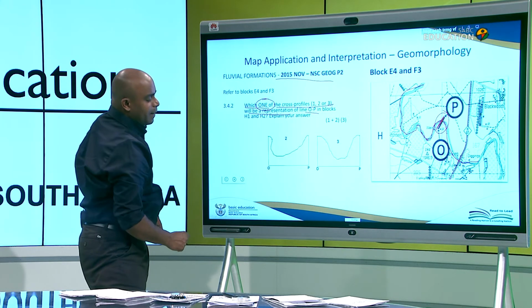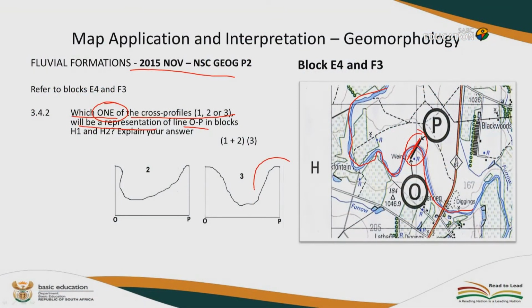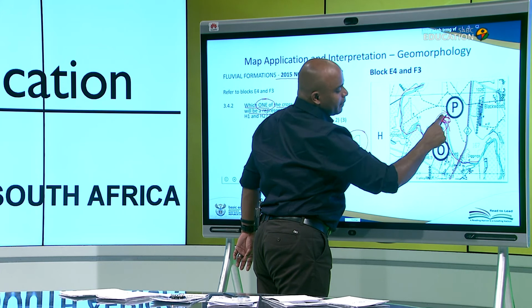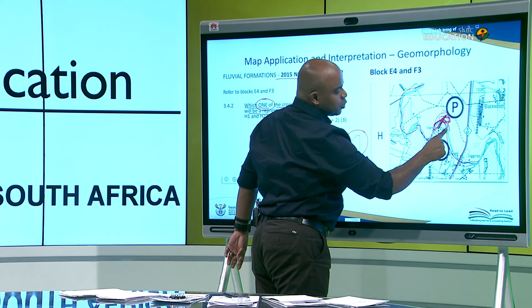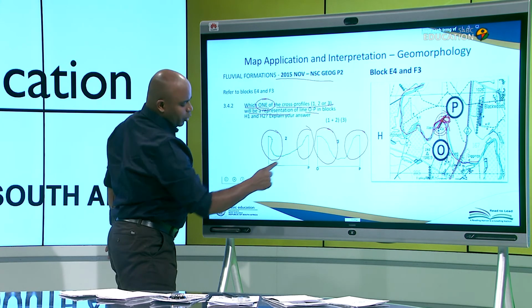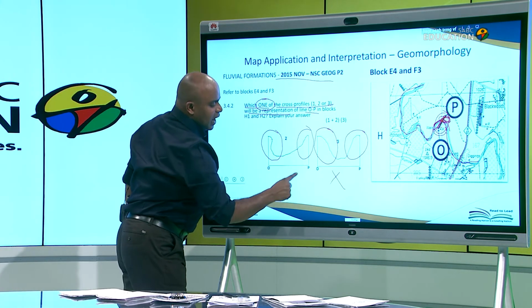In this particular example, there's our equal slopes. So in this particular number 3, you don't have an undercut or a slip-off. In this particular example, you have an undercut slope at point O and a slip-off slope at point P. Look, here's your river bend. It means that the undercut slope should be at point P and the slip-off slope at point O. In this particular example, the slip-off slope is at point P. So both these are incorrect.